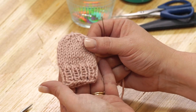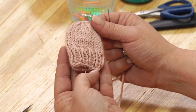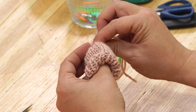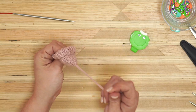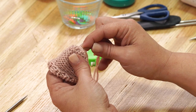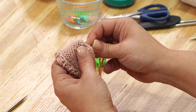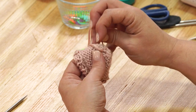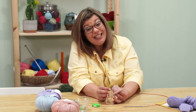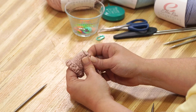Here is our adorable baby mitt! Now we're going to weave in our ends — slide through the center and weave them in. This is at the tip of the mitt. You can do a duplicate stitch if you want, or just slide it through a few times. You want to give it some structure because hopefully this will get used a lot, which means it gets washed a lot. Keep it nice and tidy and secure with your ends.